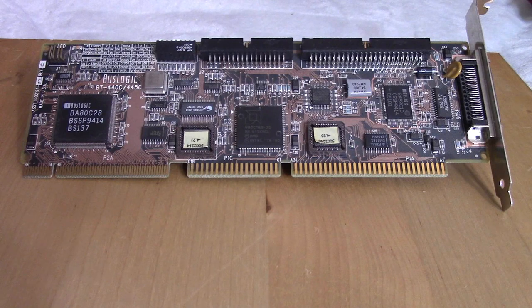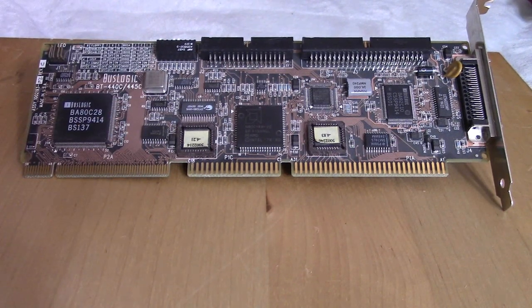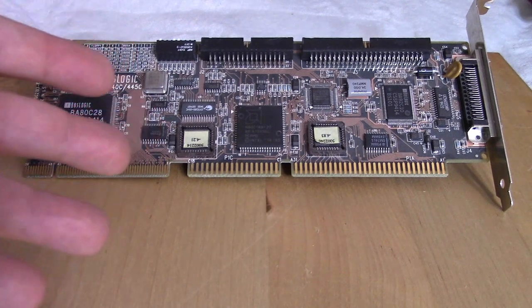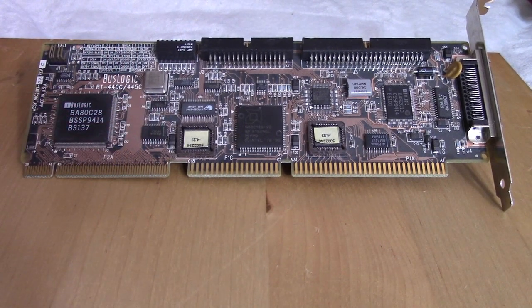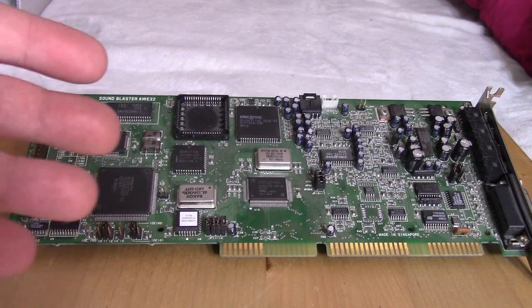I just put it in. Well, I put it back in the machine. I originally uninstalled it because I wasn't going to use SCSI at all, but when I decided to go with SCSI for the CD drive, I just put it in, connected the drive up to it, it detected it just fine, and all I had to do was set up the drivers and everything in the .bat and .sys files. And yeah, it's worked just fine with the SCSI CD-ROM drive. I would suspect it would also work just fine if I decided to add or replace with a SCSI hard drive.